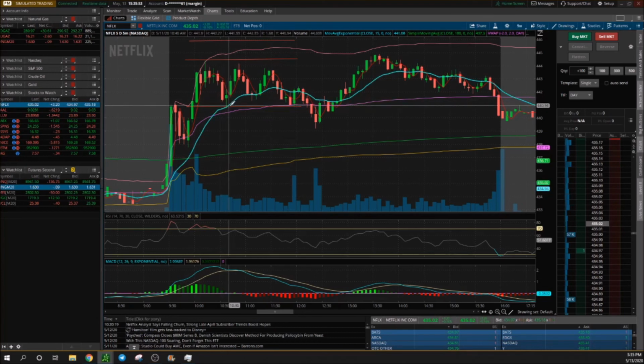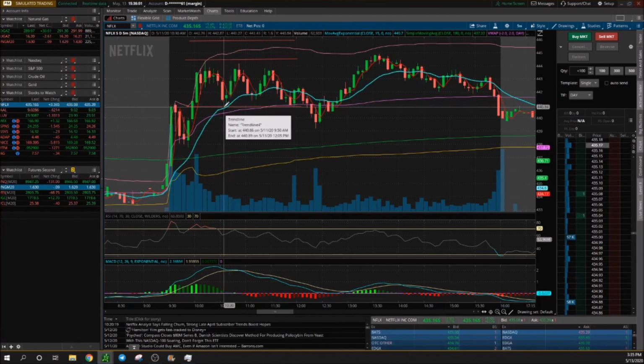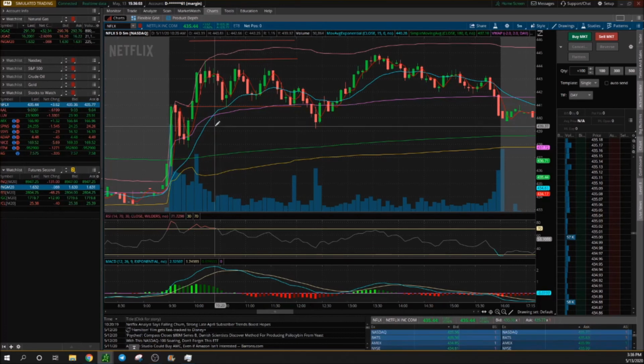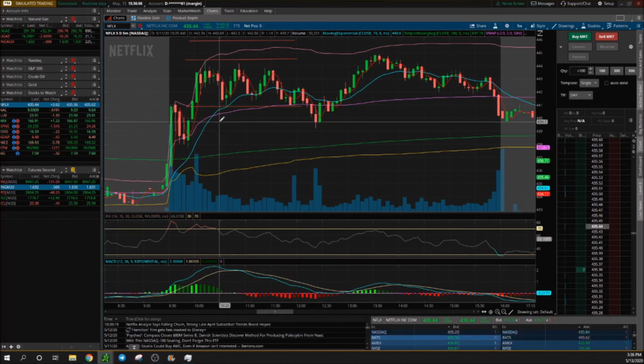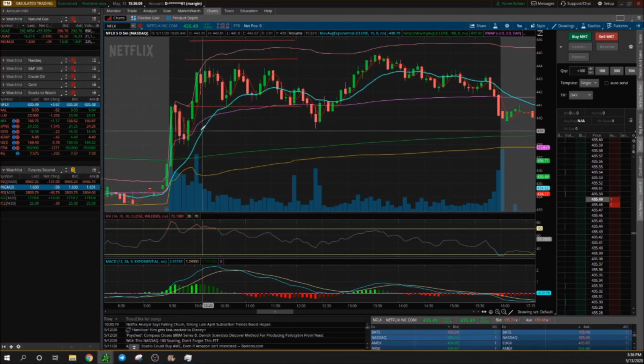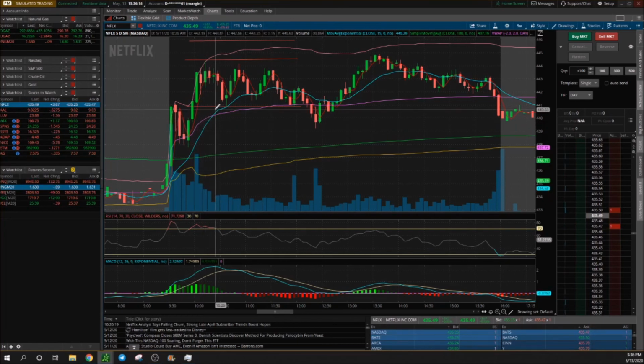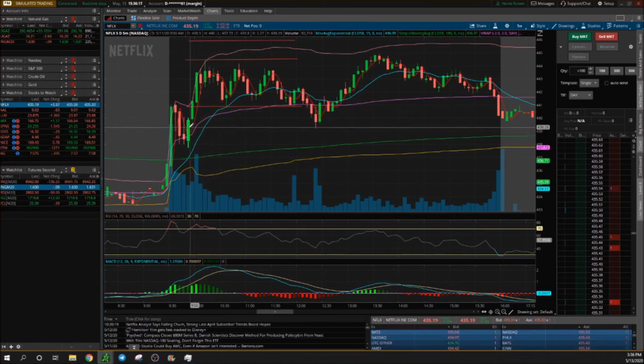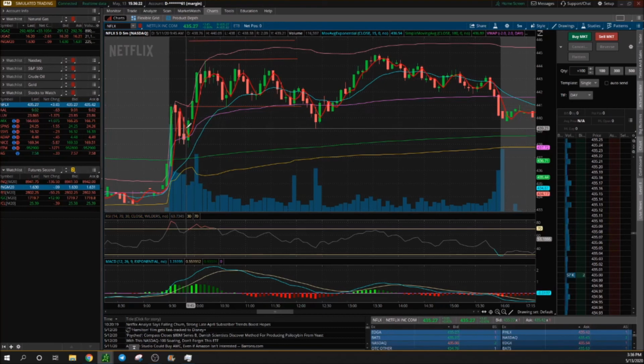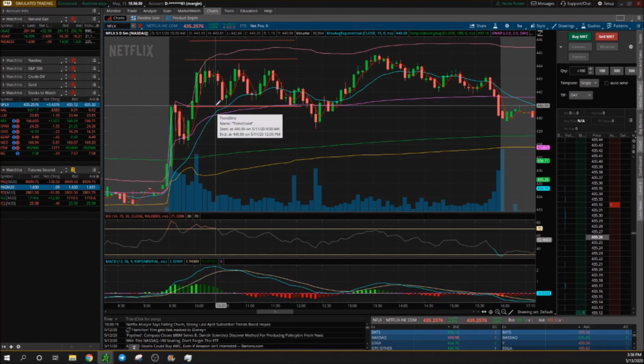If it bounces on this line again, I don't want to sell my position, right? Because it could still bounce. When it goes below that line, I want out, right? So again, do your part, have a plan, wait for confirmation, and use your stop loss. Be smart. This is why a good trader doesn't gamble. They have a plan. With gambling, you may get lucky a couple of times, but in the long haul, it does not pay out. So this is why it's important to have these plans.